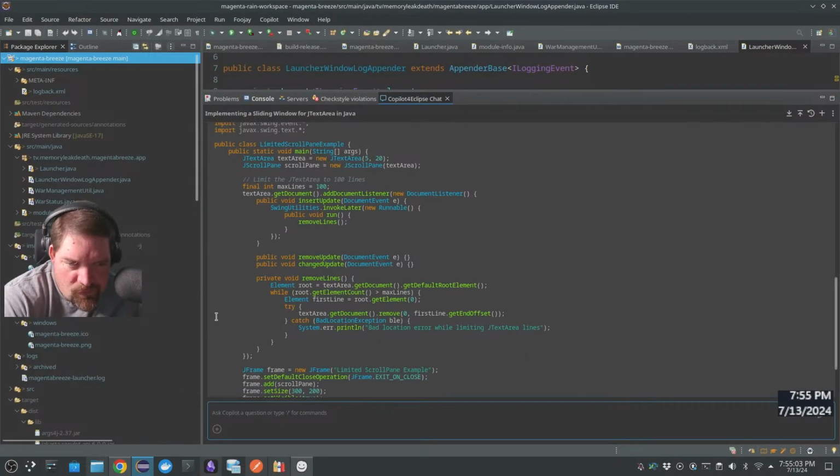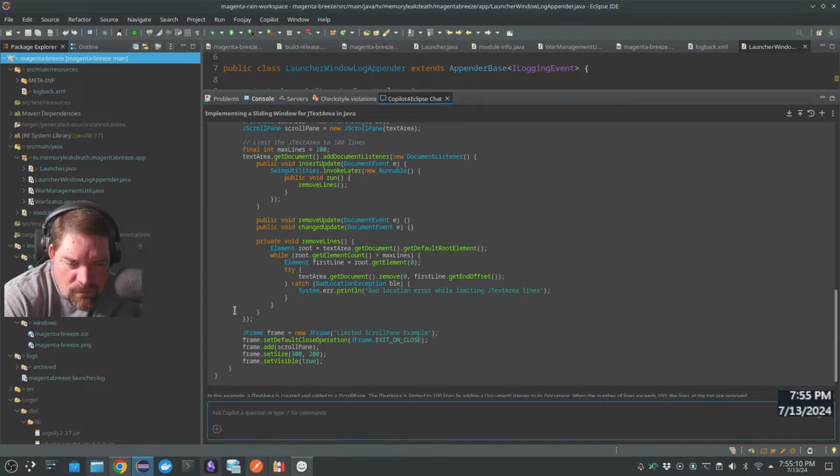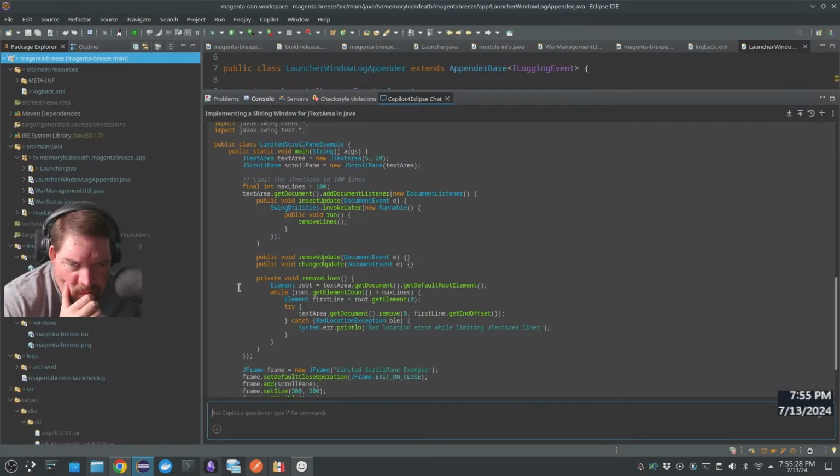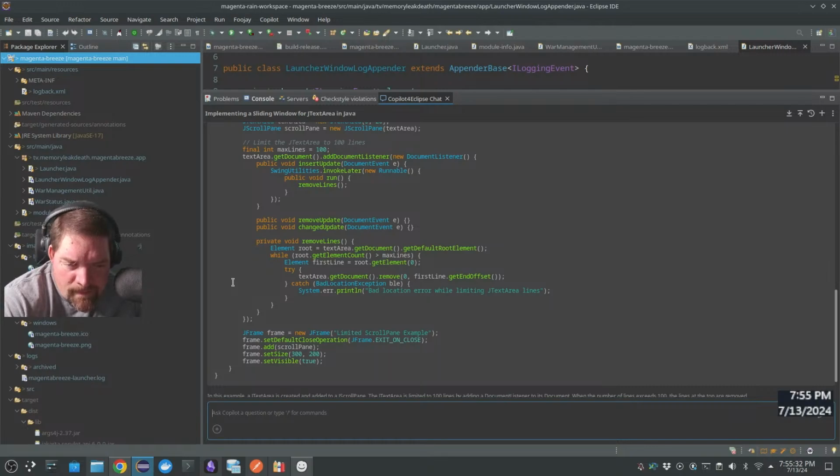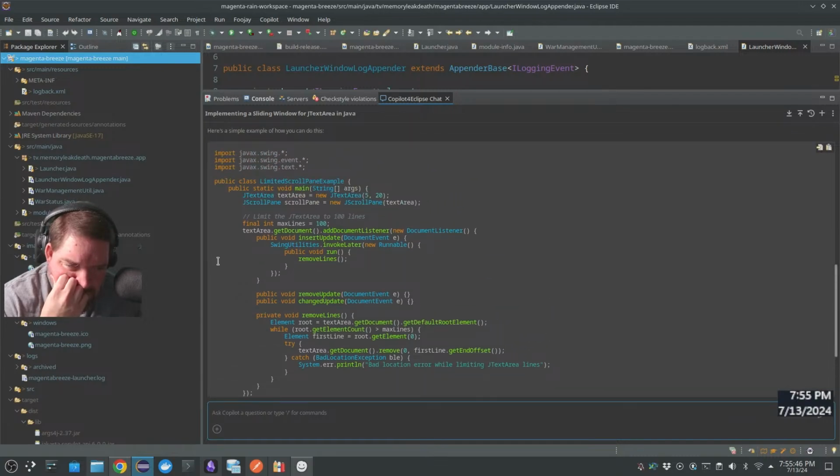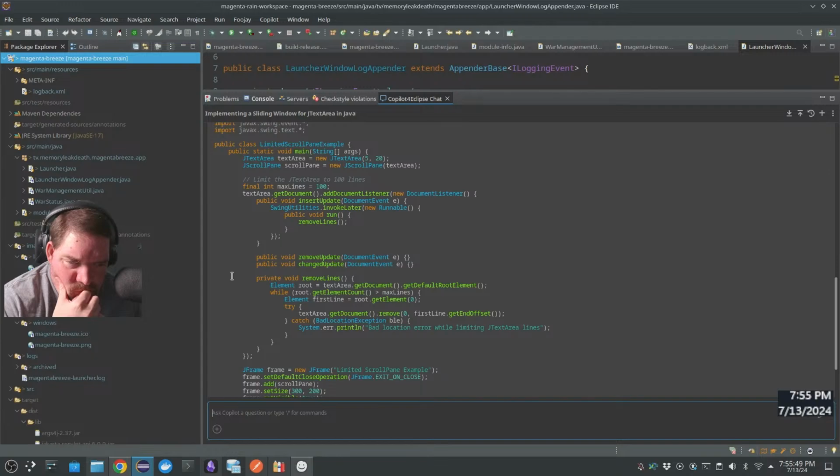This actually has promise. So 100 lines.